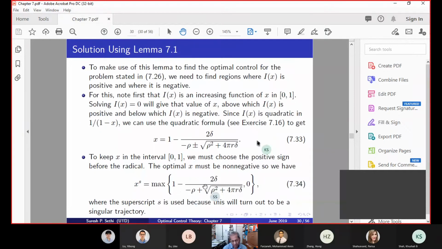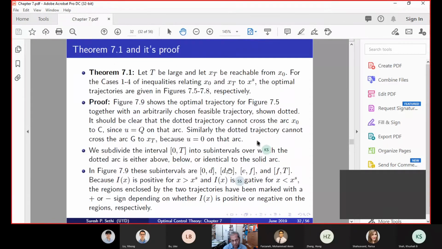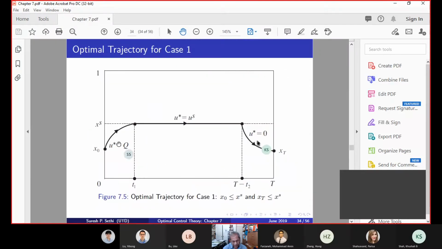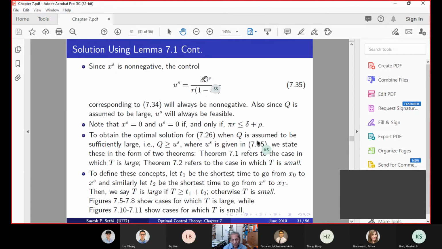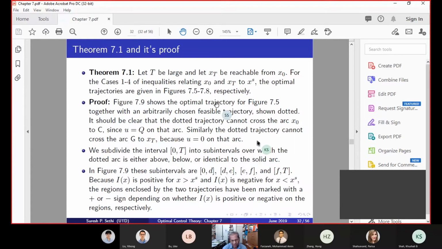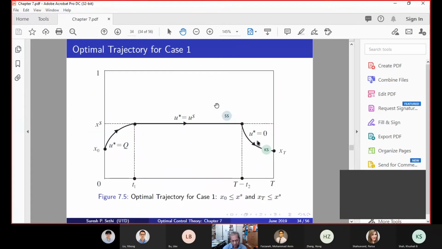This is xs. So let me just go one or two slides ahead, to tell you what is going on. This is our xs. So this is going to be the turnpike. And to follow the turnpike, I can easily find the us. us is delta xs R (1 minus xs). So if I'm at xs and follow it, then I also know that I can stay on that solution. Okay, I'll go through all of this later, but just to give you the bigger picture here.